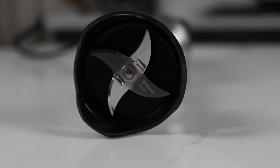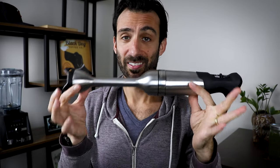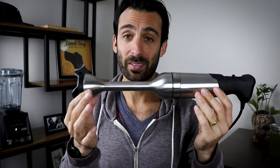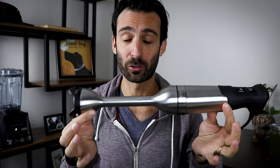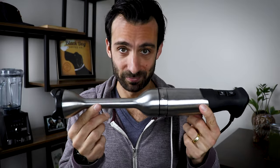And then unique to Vitamix products in general, two things. One, the blade is teeny tiny and it's sharp. Vitamix blades on the full size blenders are dull. And then also unique to most Vitamix products, this thing is quiet. I'd say it has the same noise output as an electric toothbrush. Really, award for the quietest Vitamix right here.